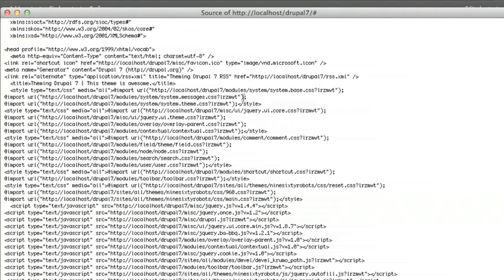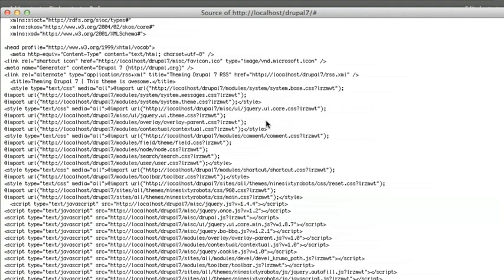So this is an example of how I might remove a CSS file from the page. I could also do things like change the order that the CSS files appear in. I might say, replace that system.menus.css file with my own version of that same file. If I had a different CSS that I'd like to use for styling menus throughout Drupal, a bunch of different things that you can do with that.